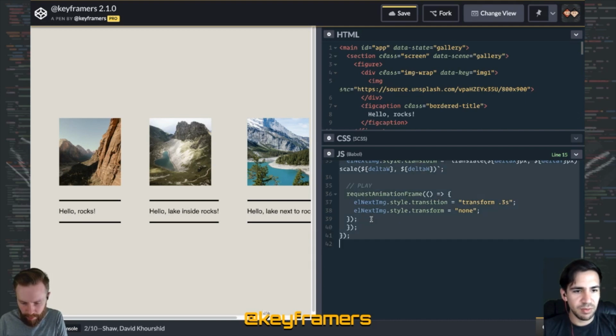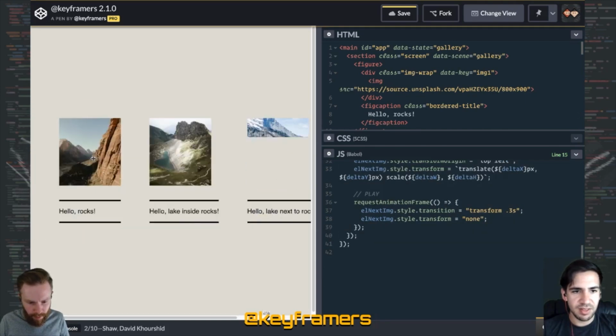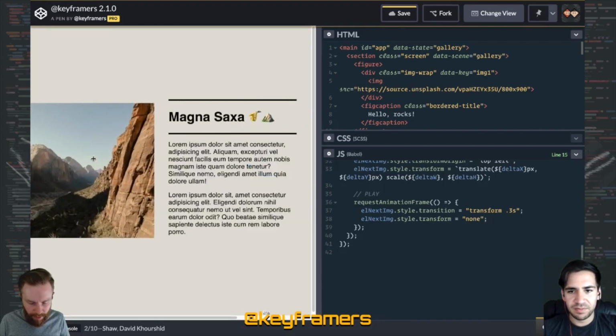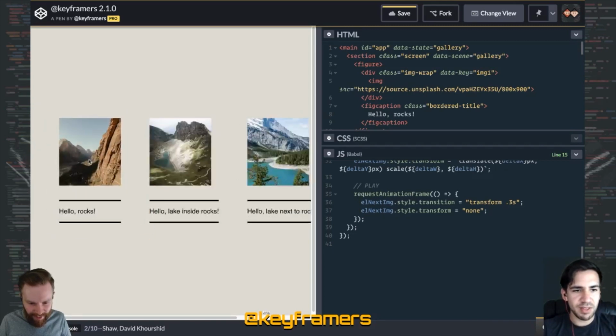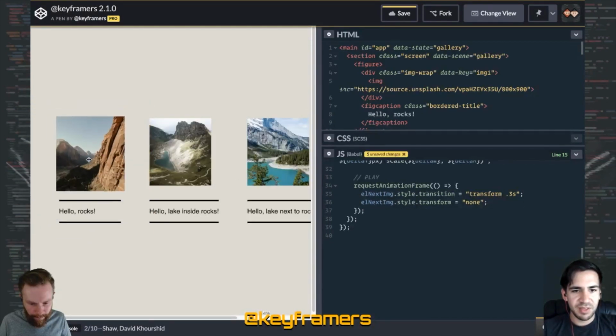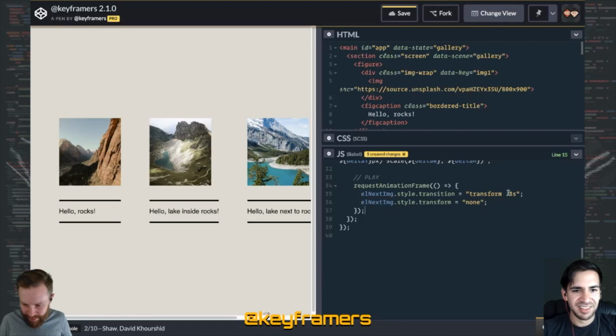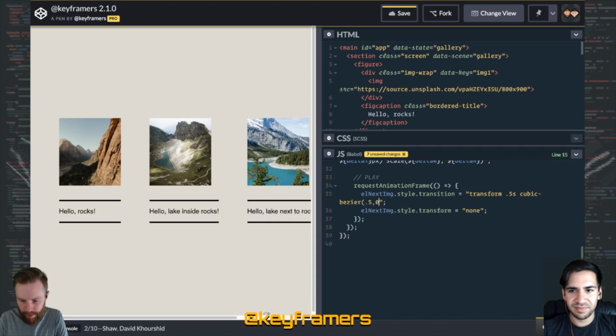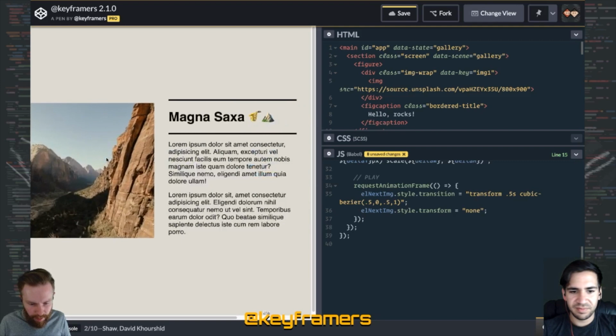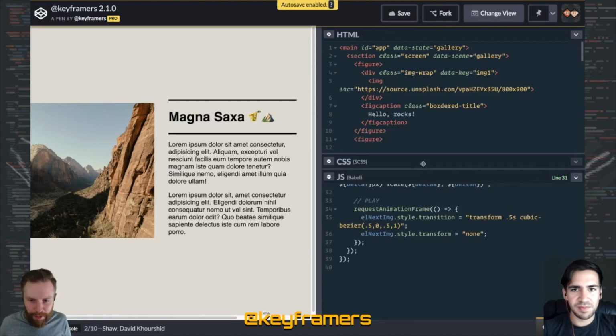Yeah, so I did remove that because it's not really necessary. It's the only thing that's working over here. Okay, well then there you go, we'll keep it. It's one of those things where it's working, don't touch it. 2.5 seconds. Nice. I like that cubic Bezier thing going on over there.